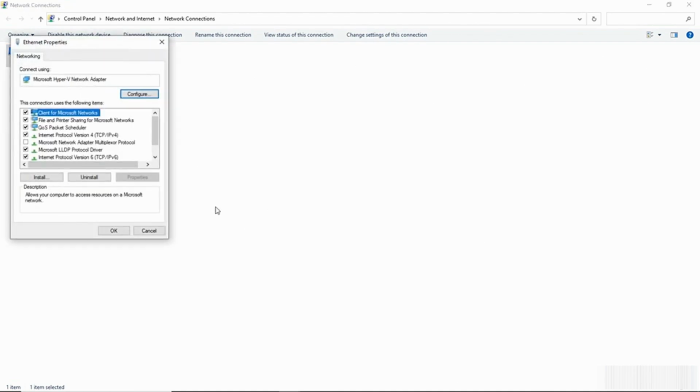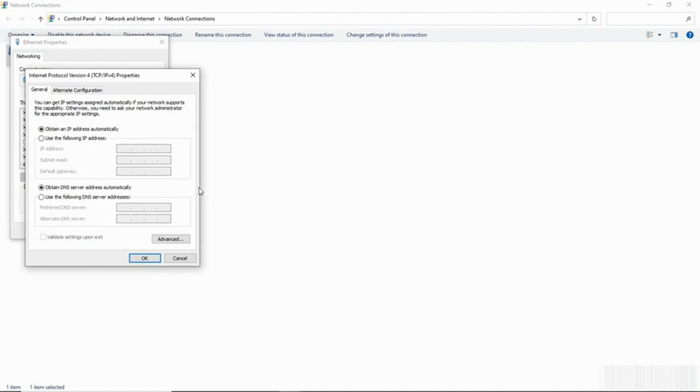And then this is going to display the adapter's properties. So now we need to look at how IP address assignments are being made on this network adapter. So I'm going to choose Internet Protocol version 4 and then click Properties. And when I do that, you can see that this machine is configured to obtain an IP address automatically and to obtain a DNS server address automatically. So we're not assigning static IP addresses to this machine, it's getting its addresses from a DHCP server.